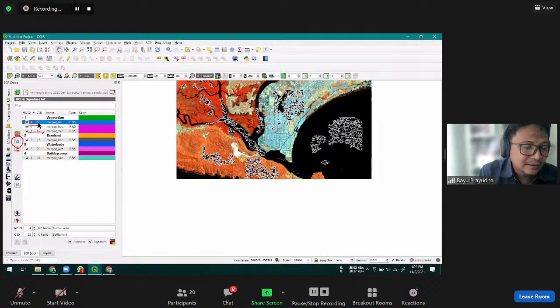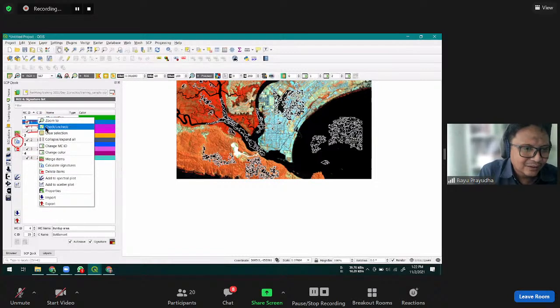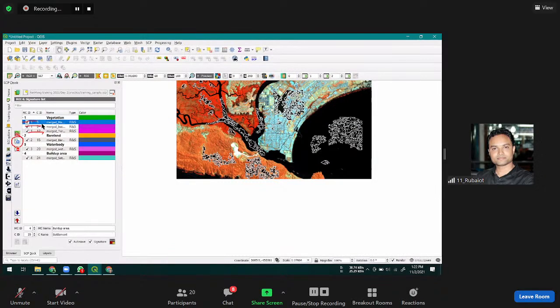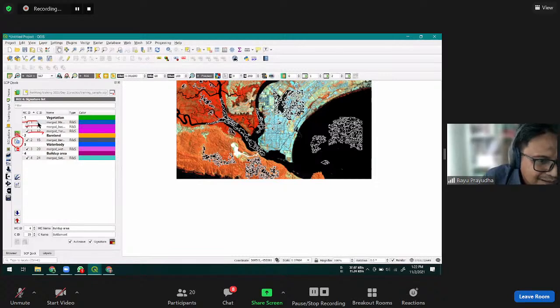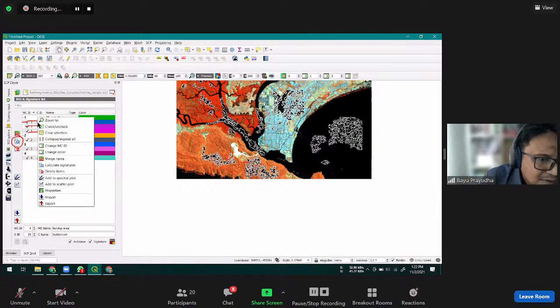Hold your left click, not right click, and then sort until the row number 4.